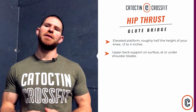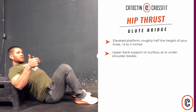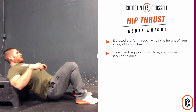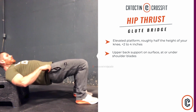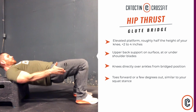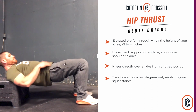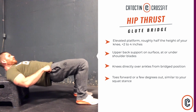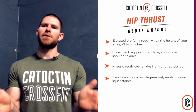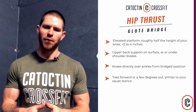Looking at the setup behind the motion, the upper back is going to be supported right at or slightly above the shoulder blades on the elevated platform. And when you come to a full bridge or rise up of the hip motion, we want to look for the knees to be stacked directly over the ankles. Toe position on this, we're going to have toes completely forward or out a few degrees, which should mimic more of your squat style pattern, okay? However you typically square the toes up to squat, it's always a little bit safer, and can be more correct, in lieu of caution, just to stick them completely forward and it'll work for you.